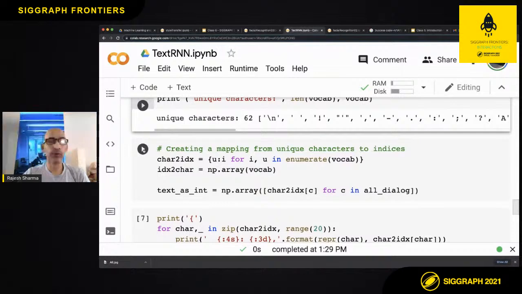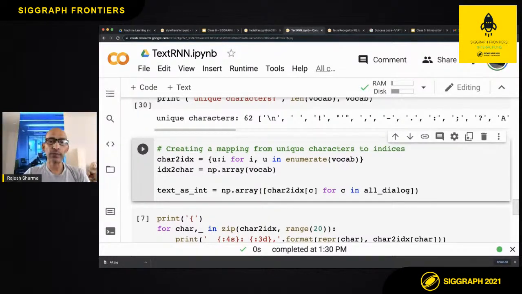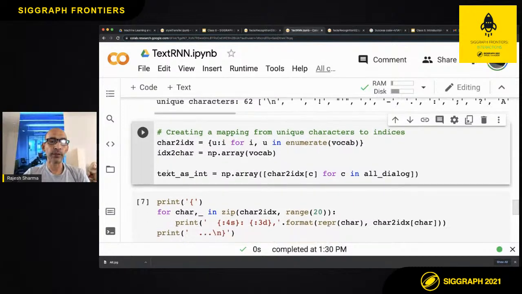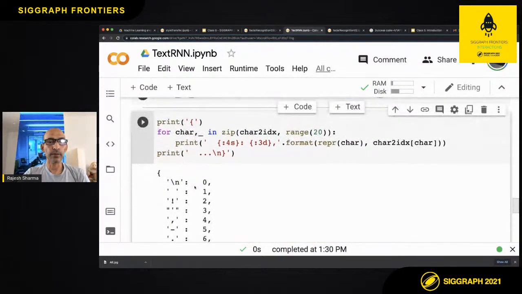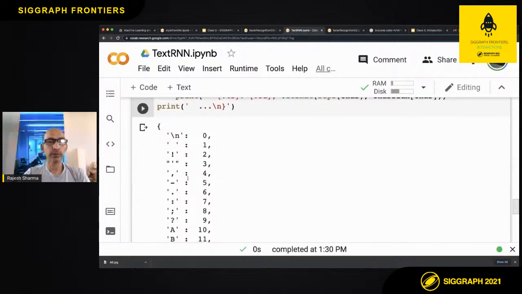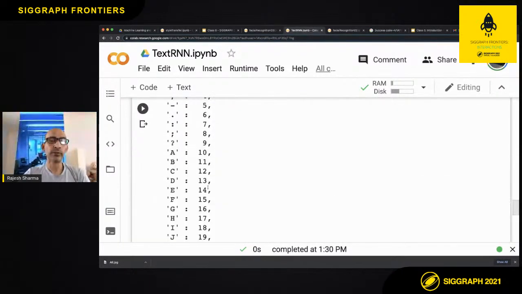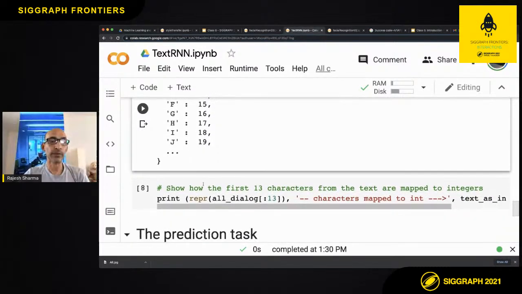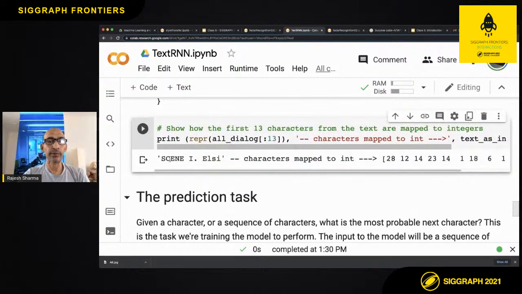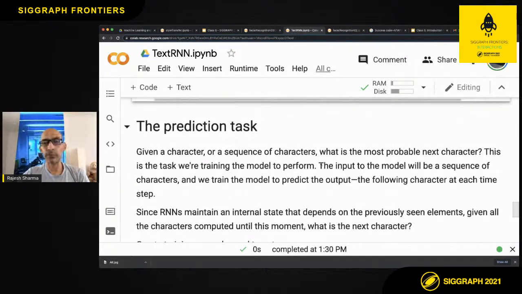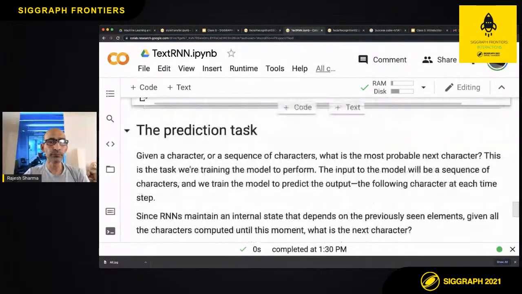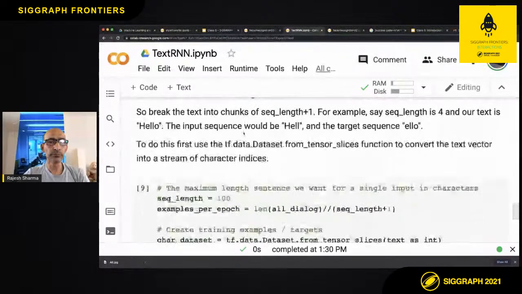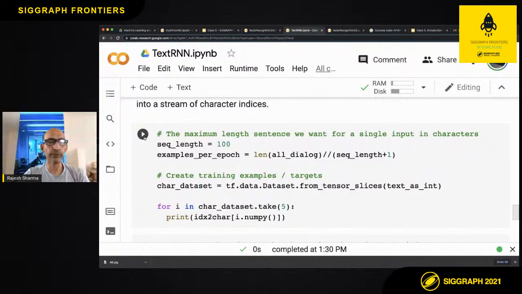Next, because we need to convert everything to numbers, we will enumerate that and just convert it to numbers. Essentially, we've assigned a number to each of the items in our vocabulary, so we can map it back when we're on the other side of training. Let's see, the first line itself is being mapped to these numbers. The neural network will see just these numbers, and it doesn't understand words. For the prediction, we will set it up, as I said earlier, as a small sequence, and then start training it.